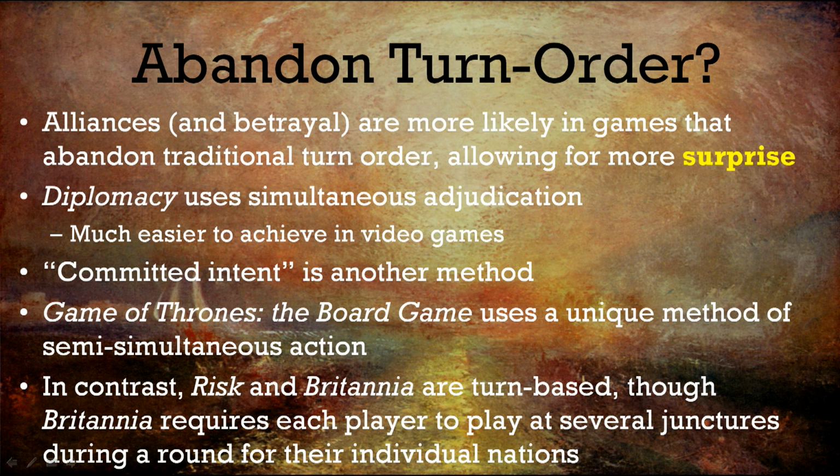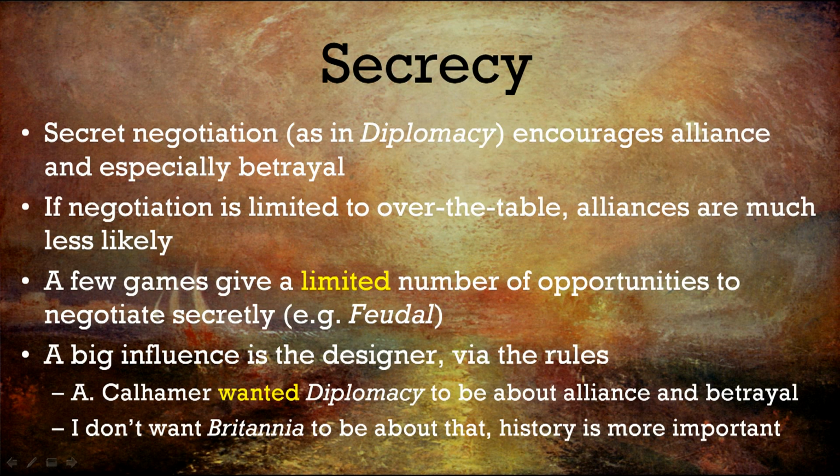Game of Thrones, the board game, uses a unique method of semi-simultaneous action involving placing counters in each area that has an army or fleet, and then those are turned over, revealed and played out in a certain order. Risk and Britannia, on the other hand, are turn-based. Now, Britannia is somewhat different because each player plays at several different junctures according to when their individual nations play, and they control more than one nation. Still, I would say turn-based games make it less likely that there will be alliances and betrayals.